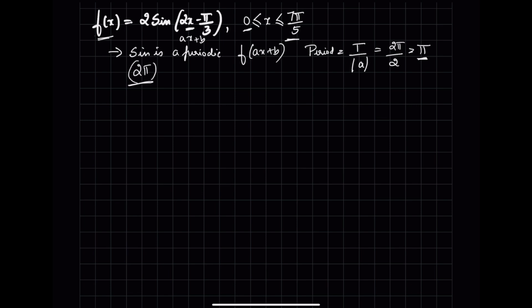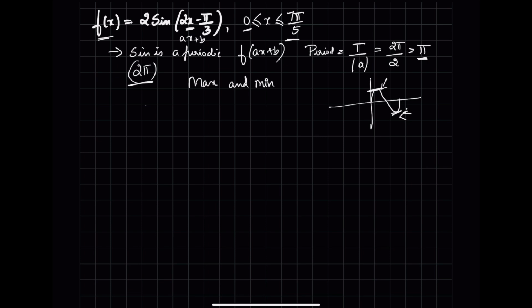Now the graph is easy to plot once we know the max and the minimum values. Like, what is the peak of the graph? If we have a graph like this, what is the height that it will achieve, and what is the height in the negative quadrant that it will achieve? So what is the dip and what is the height? We have to find that. How do we do it?